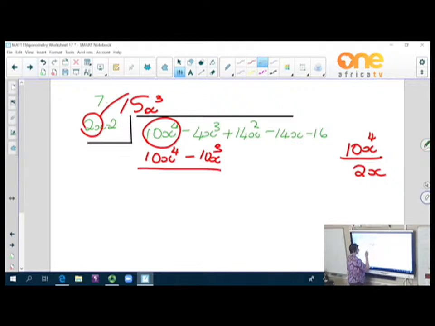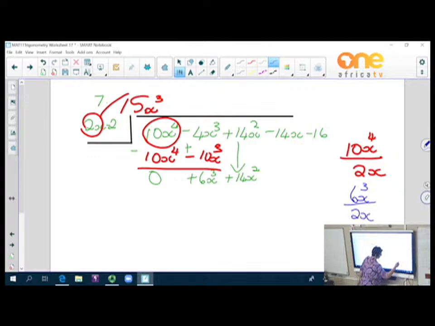And we subtract. We change the second signs and add. There's your elimination. And this one is positive 6x to the power of 3. Bring down plus 14x squared. Okay, how many times will it divide? So this time you have 6x to the power of 3, divide by 2x. So then it is plus 3x squared times, then we have 6x3 minus 6x squared, subtract.